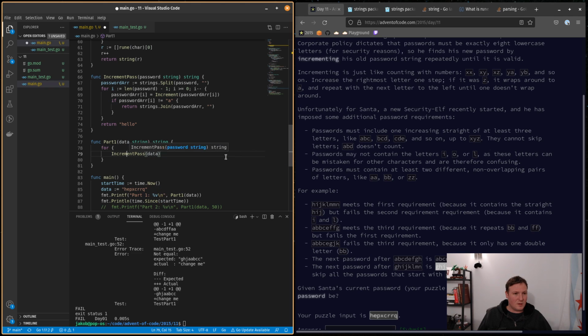All right, so we're going to say new pass equals increment data password. All right, so we've got a new password.